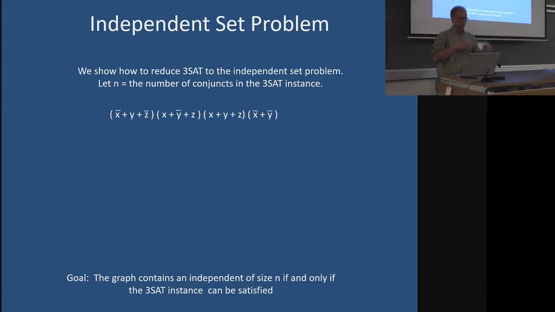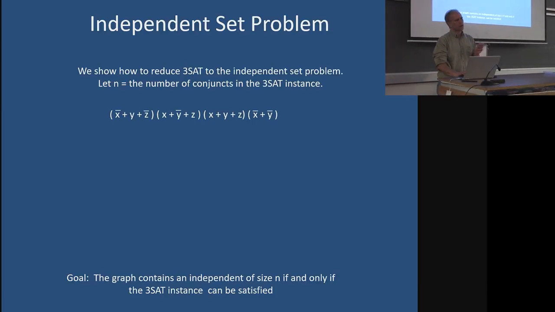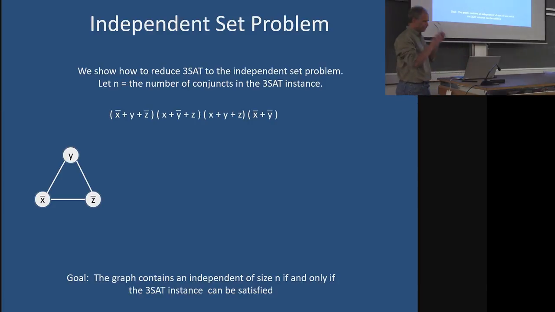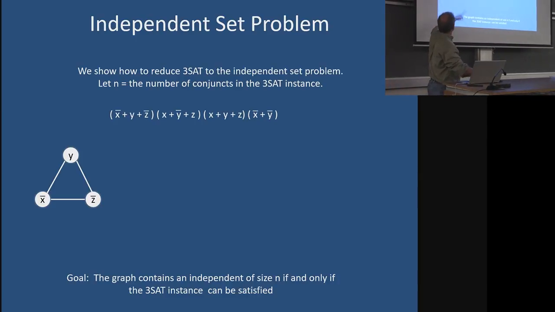And rather than try to draw in the air, let's just look at a solution. So what I'm going to do is for each conjunct, I'm going to create a little graph like this. Up there we have not x, y, not z, ored together. So I'm going to put those literals like that. Okay?